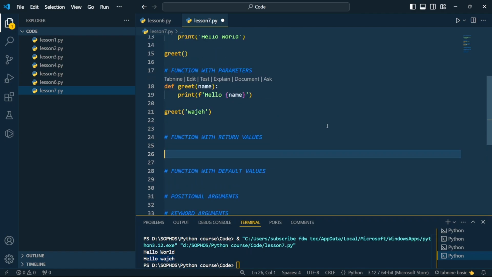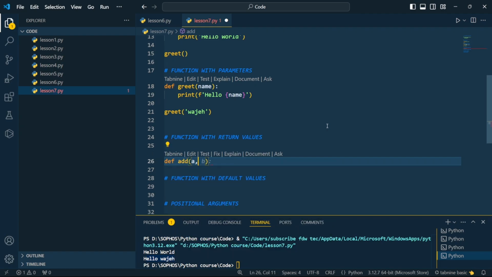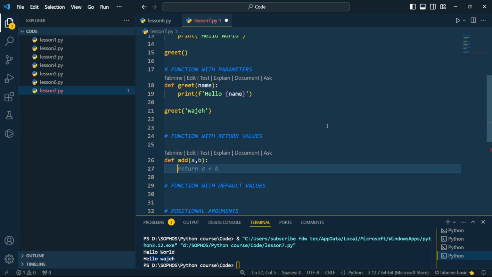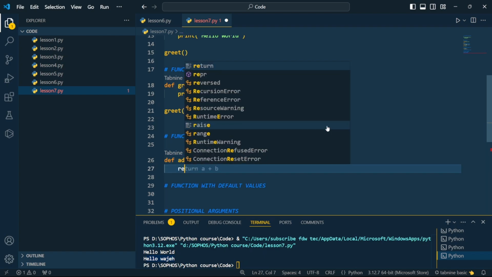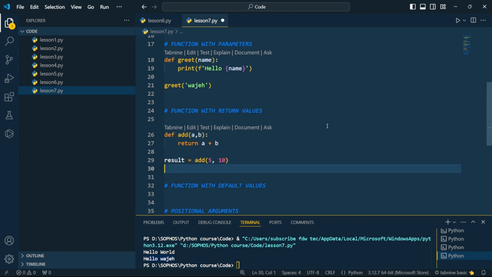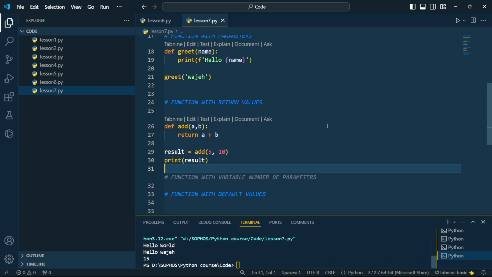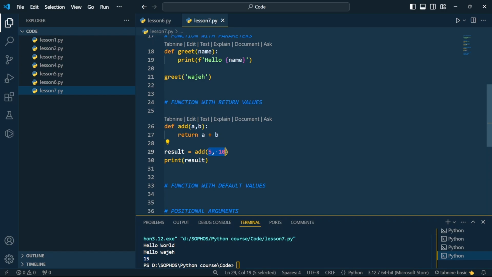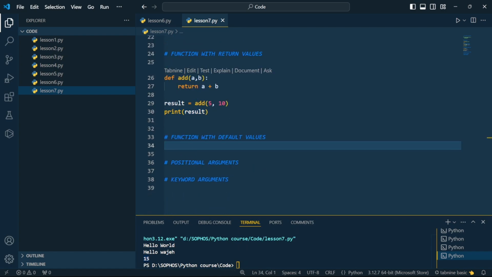Now let's talk about some functions that have return values. Let's define a function and call it add. Of course, as you can understand by the name, it is going to add two numbers. We gave it two numbers a and b. Now we are going to call that function. We say result is equal to add 5, 10, and then we are going to print result. Now you would see that it added the two numbers 5 and 10, and then it returned the answer to the variable result, and when we print, the result had the value 15.